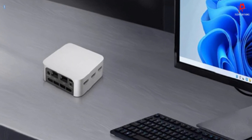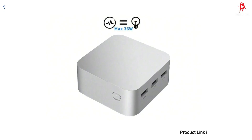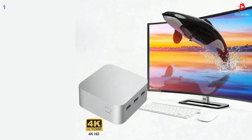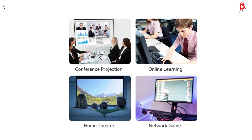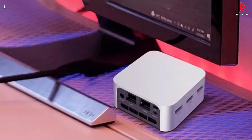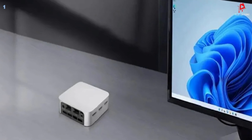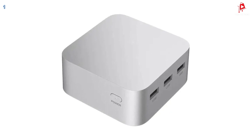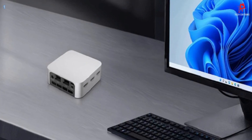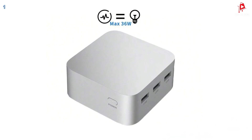With the integrated graphics card, you'll enjoy superior visual quality, making your gaming and entertainment experiences more immersive. The Firebait T8 Pro and T8 Plus also support Wi-Fi 5 and Bluetooth 4.2, ensuring fast, stable internet connections and seamless connectivity for wireless devices. For those who need both a computer and a server, the Firebait T8 series is equipped with dual gigabit network ports. With low power consumption equivalent to that of an incandescent lamp, it helps save on electricity and keeps noise levels down, creating a more comfortable work environment — all at a competitive price.